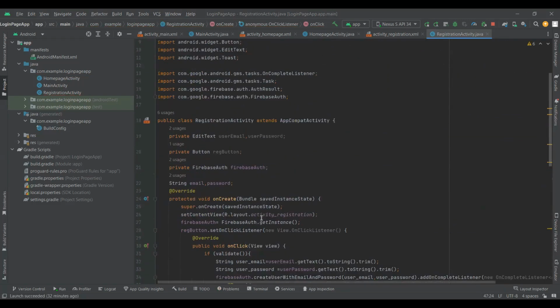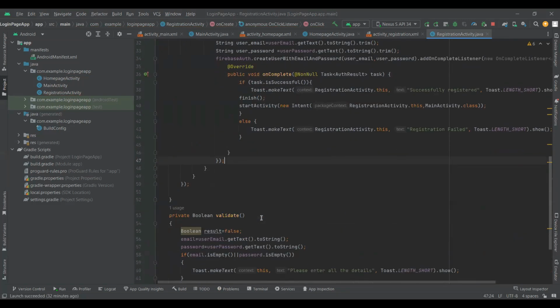Let's execute the code and we'll see whether we are able to upload the data or not. That's what you have to see. If it is uploaded successfully, we have done perfectly. Otherwise, I'll check the errors. If any errors are there, we'll see that.